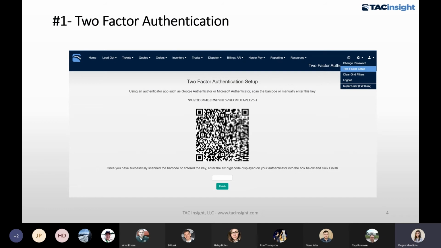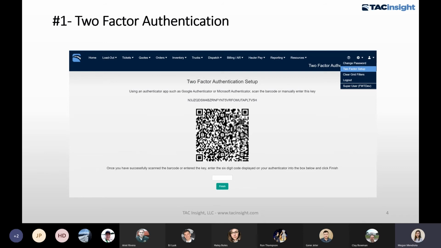Once you have that app downloaded and opened up, there will be an option to simply scan this barcode provided in your Fastway web portal from your app, or you can also manually enter this key as well. It's pretty long, so the barcode option's always an easy one. The app will then sync and it'll give you a 6-digit code to enter when you log into the Fastway system. Note that with two-factor authentication enabled, you'll need to enter the 6-digit code provided from the app, which changes about every 30 seconds, or at least it does on my Authenticator app. I have this enabled on my login whenever you log into the web portal.